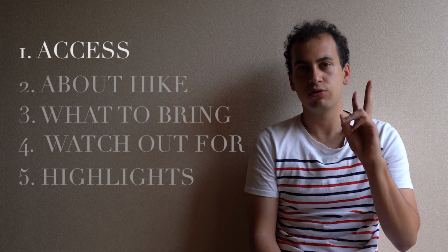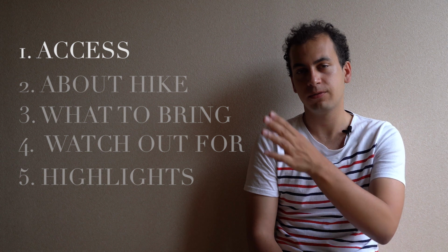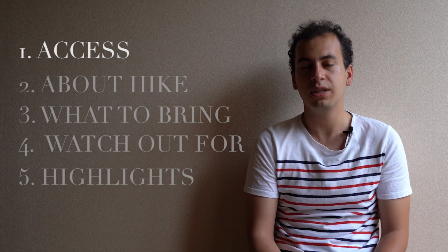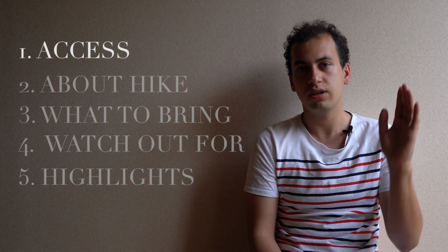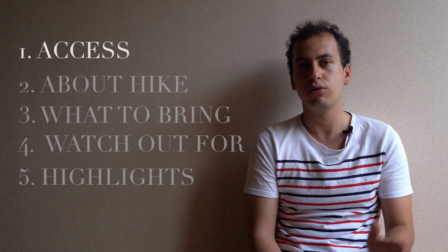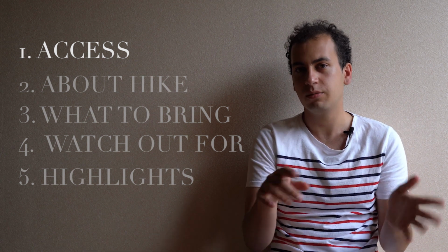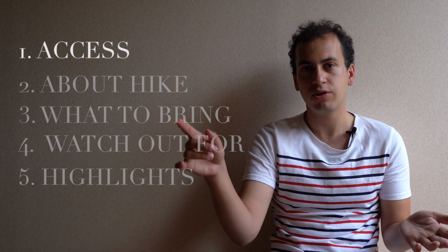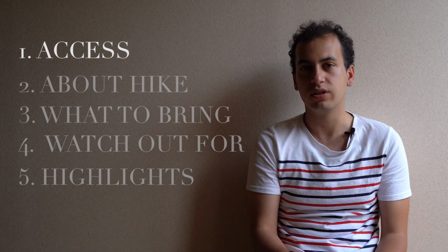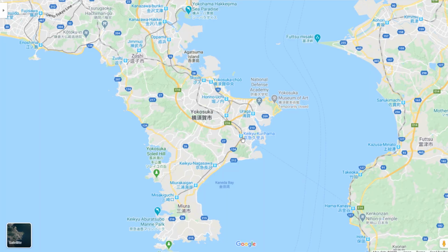First, getting there. There are two major ways of getting there, boat or train. If you want to take the boat, you would have to first take a train down to Yokohama station. There you have to transfer to the Keikyu main line. You have to take that all the way down to Keikyu Kurihama station. From there you have to take either bus number 7 or 8. Number 7 or 8 are loops. They only run between the train station and the ferry terminal, so you can always get on either bus 7 or 8. And from there you have to take the Tokyo 1 ferry across Tokyo Bay until you reach Kanaya ferry station.